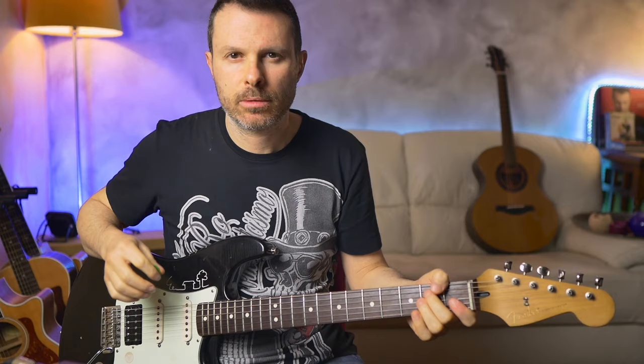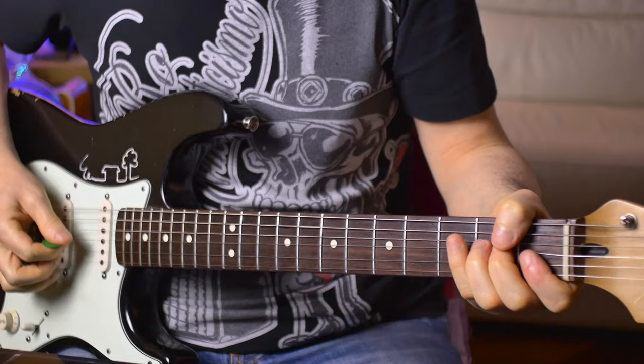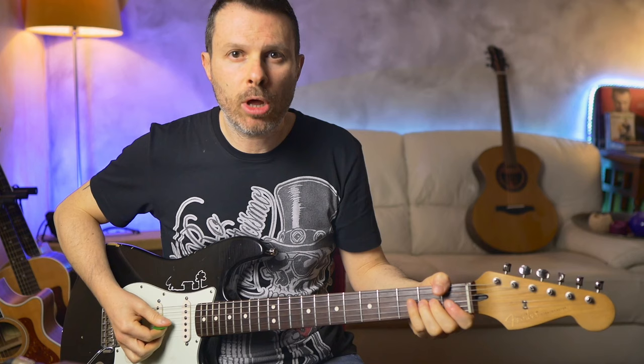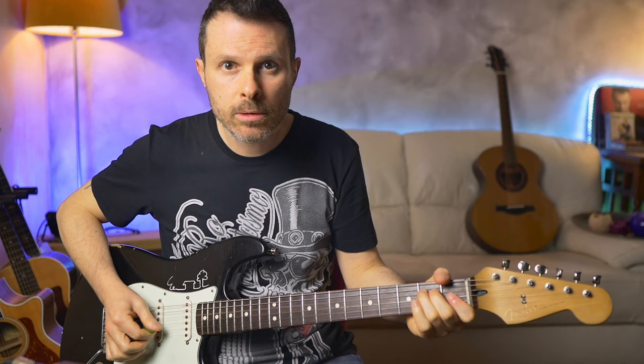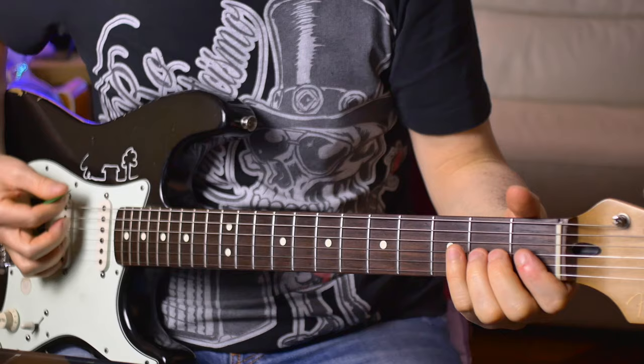Downstroke again while releasing the bend, not after, so you get a little grace note. Pull off to G, downstroke on E, open string upstroke, and then downstroke on low E with a small power chord.